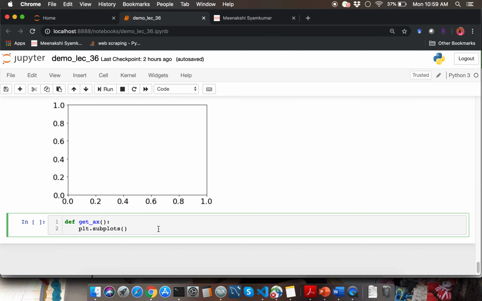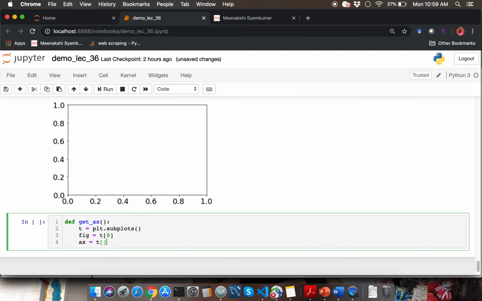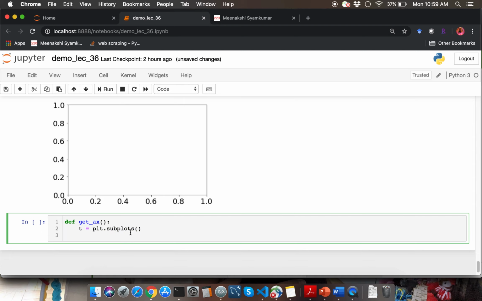This function call returns two values, right, in a tuple. So you can extract that by assigning it to a t and then say that the first one is going to be t of 0, which is going to give you the figure, and ax is going to be t of 1. You could do that, or you could do something which is called tuple unpacking. I'm going to teach you this for the first time.